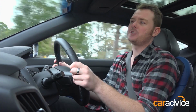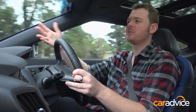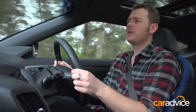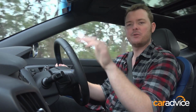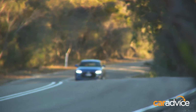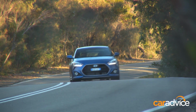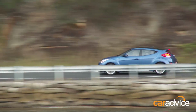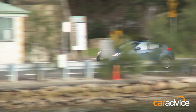Hyundai Australia's local suspension arm has also made some changes. It's softened it around town to make it handle those inner city corrugations a little better. It's also made it a little bit softer at the front, so it bites down and turns in with a bit more voracity than before. At the same time, Hyundai has massaged out a little of the twitchiness from the rear end, though given the SR still sports a torsion beam rear setup, there's only so much it can do.